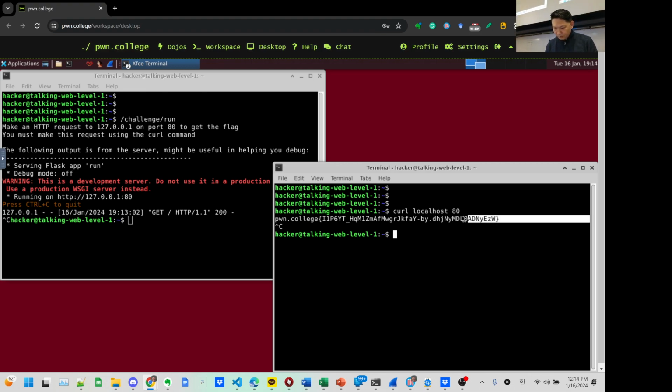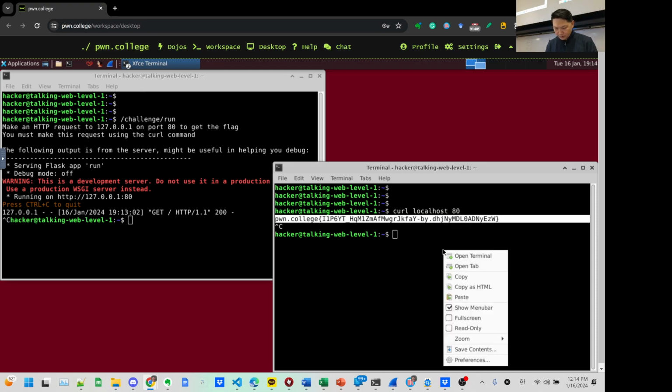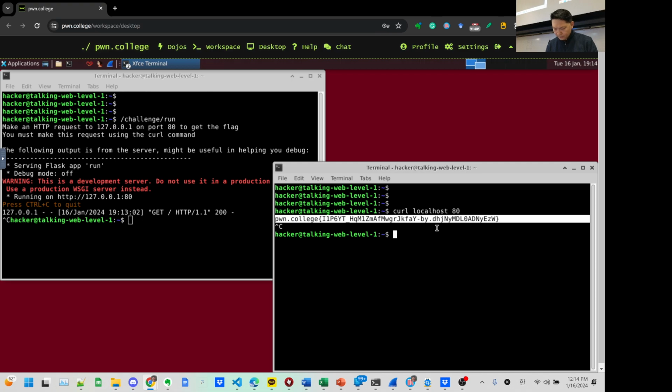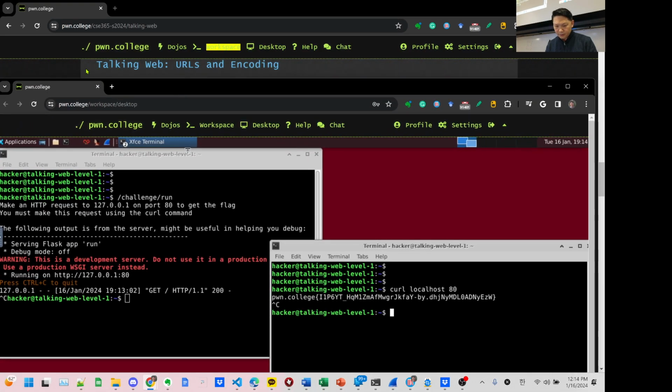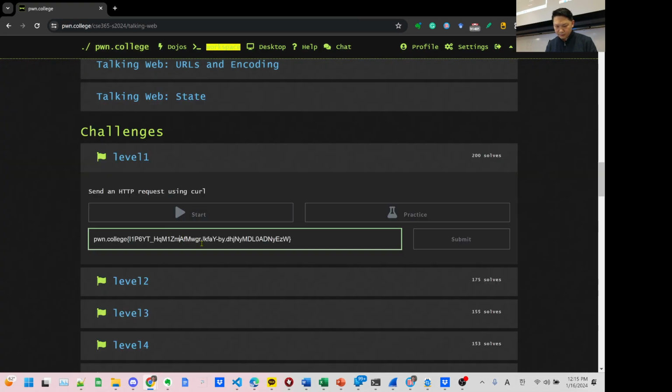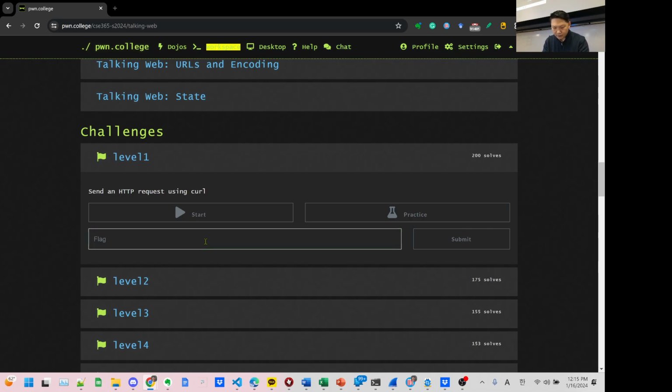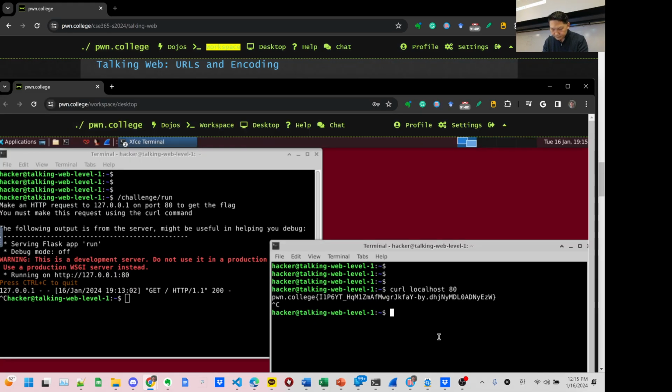But one thing you need to take care of. So here you copy the flag, and how can we submit this? You need to paste the flag, right? But you cannot. Okay, let's see.